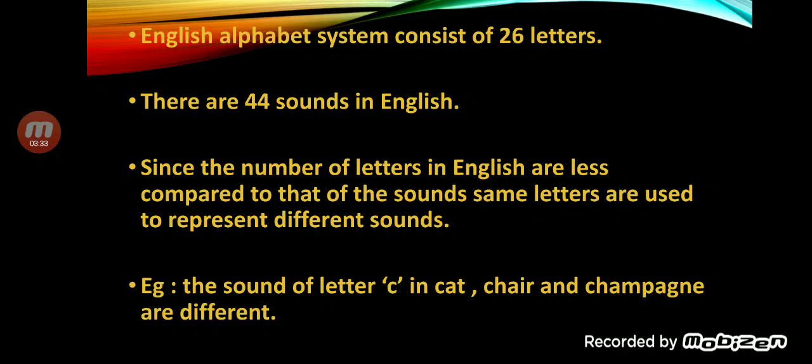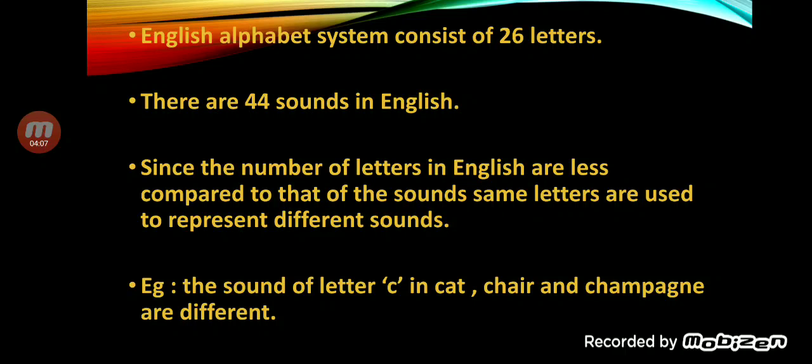So, how many sounds is the English language uttered using? Okay, there is a total number of sounds using which we produce the whole English language, and it is 44. So, English has got 44 sounds. It is using these 44 sounds that we pronounce the whole language. Okay, you don't have any sound other than the 44 sounds to produce English language. So use only these 44 sounds to speak English language.